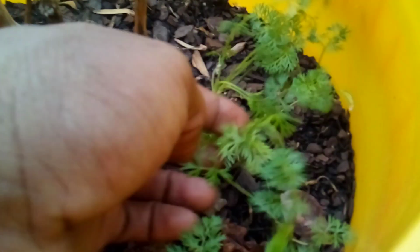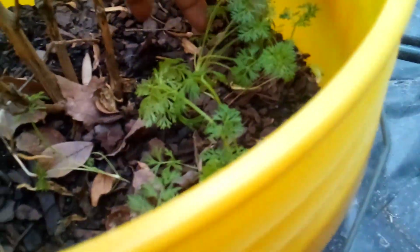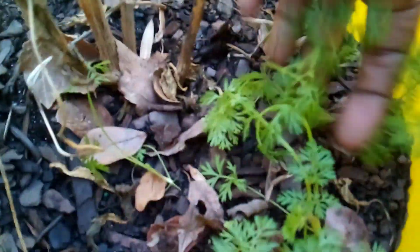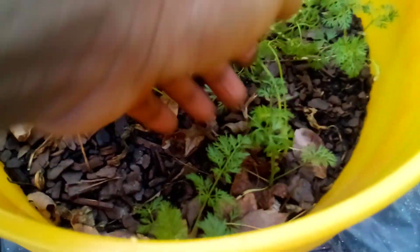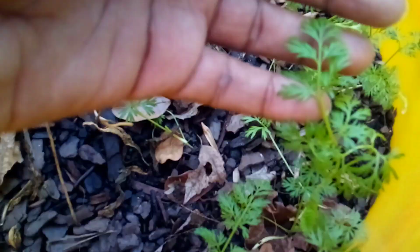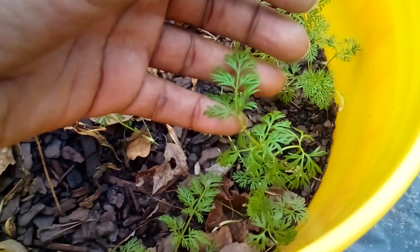I had no idea that some seeds had dropped down in here, and they must love the soil. Look at that, you guys. It's almost as tall as my hand. Several plants in here have taken well. But this is what you're gonna get. These are your carrots. Let me let you see. So, over the course of about 3 months, yeah, see how tall that is? And they were doing their own thing. They were getting rainwater.